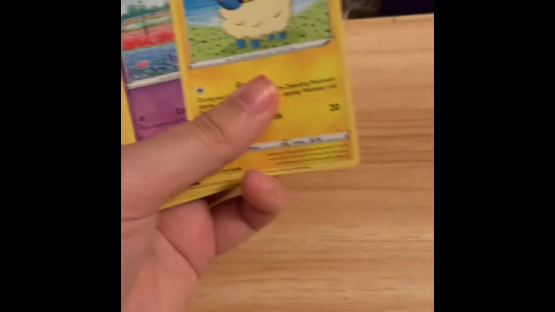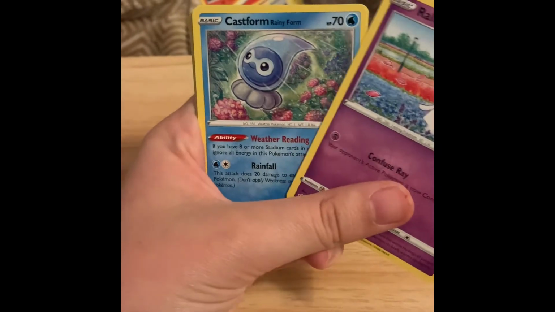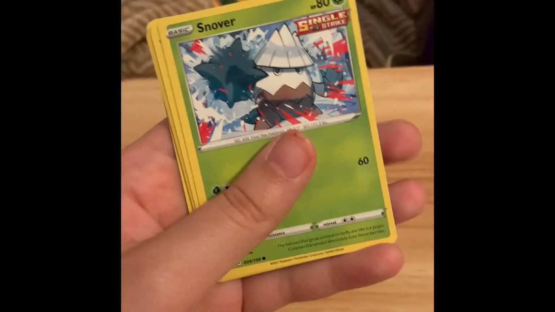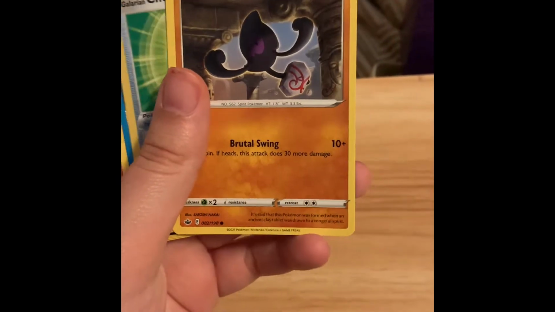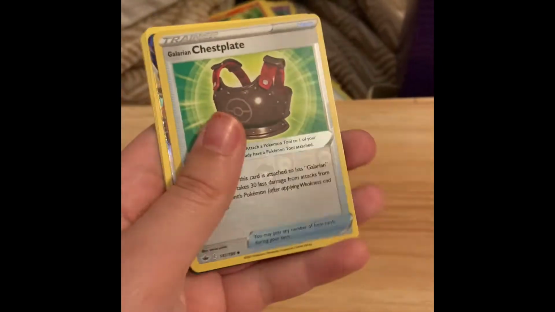Okay, got another Mareep. That's fine. There's Ralts. I love this Castform Branding Form. I'm going to set that to the side. Snover, really cool card. Galarian Yamask. That's all right. Chestplate is the shiny.